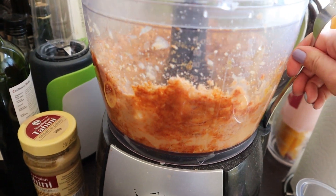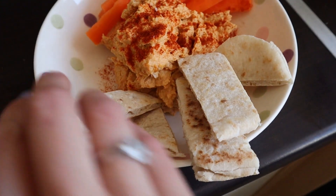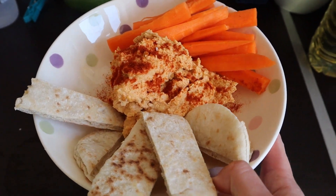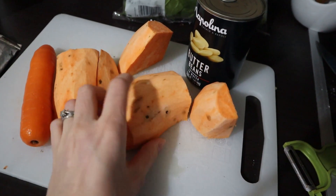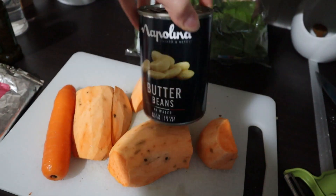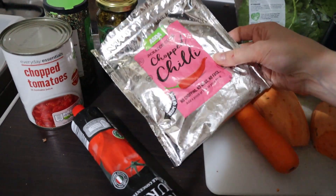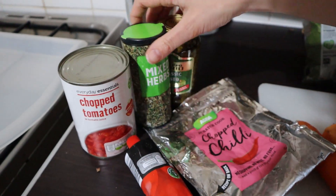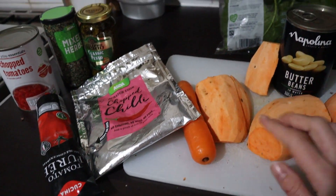Your freshly made hummus is ready to eat. If you haven't got fresh bread or pitta then you can just use a root vegetable or anything like that to go with it and it's really delicious. So really simple. I've got a sweet potato - peeled and chopped - one carrot and some butter beans to make up the main bit of the next meal. Then I'm going to put some chili in - the frozen one so you don't waste any - some tomato puree, some chopped tomatoes, mixed herbs and some pesto. I'm just going to literally chop it all up and chuck it all in.